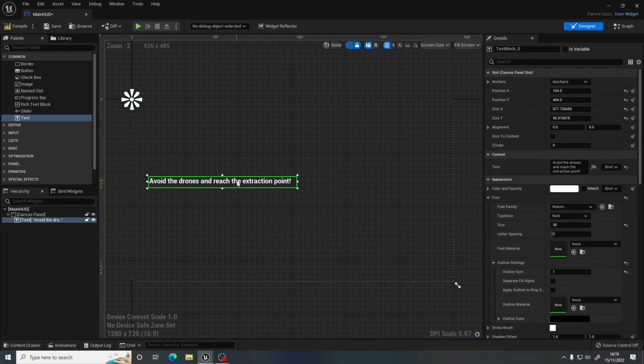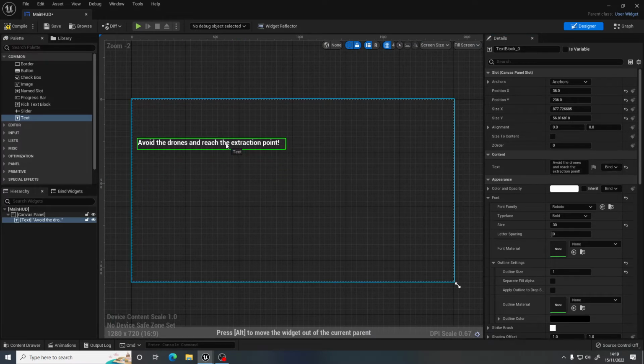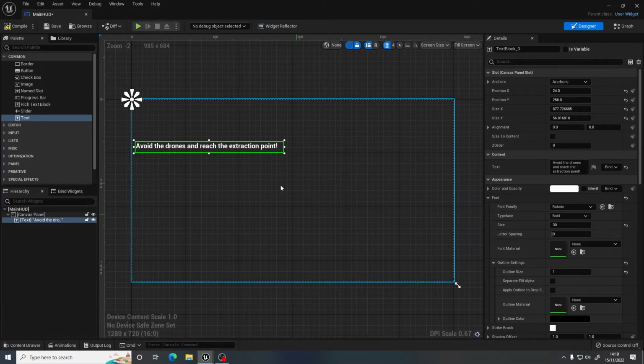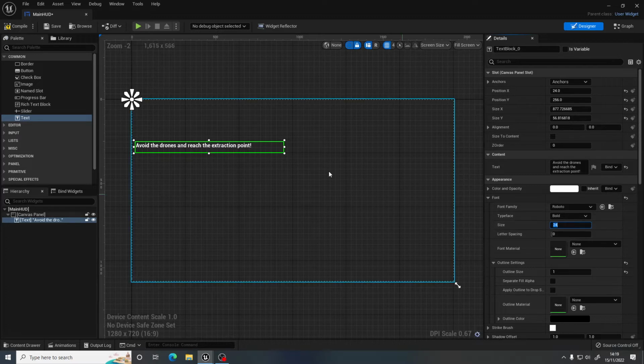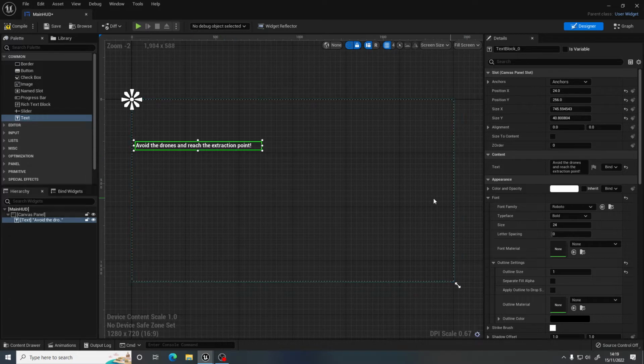So where would I want that on the screen? Probably somewhere around the top left, up there. To be honest, that text is maybe a bit big. Maybe I will go down to 24 like it was originally. That's fine. Okay, so that's where it's going to be positioned. In fact, do I want it white? I'll leave it white for now.